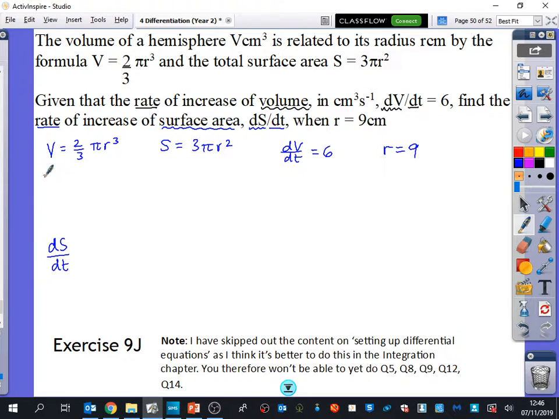Okay, the only option I can do here with V is I can differentiate it with respect to r. When I do this with respect to r, I will have 2 over 3 multiplied by 3, which is just 2, 2 pi r squared. When I differentiate S, again, it can only be done with respect to r here, I would have 3 times the 2, I would get 6 pi r. Okay, those things might be useful.